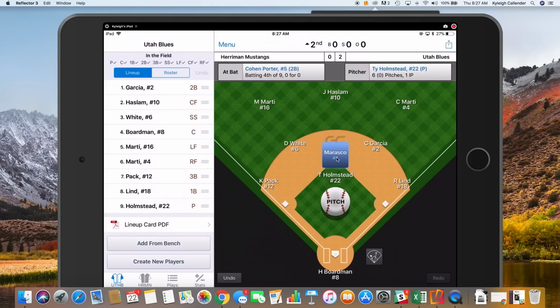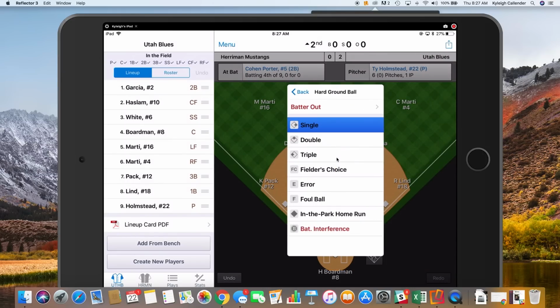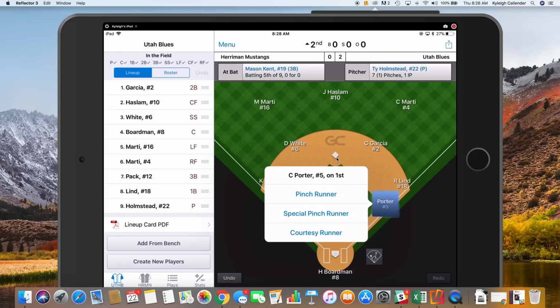The other thing too is, let's do a single real quick. Ball in play, hard ground ball, single. All right, touch and drag. Let's say I need a pinch runner or a courtesy runner. You can select that. Now, just note, pinch runner will be a substitution.